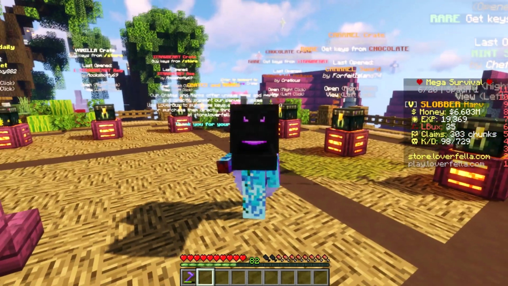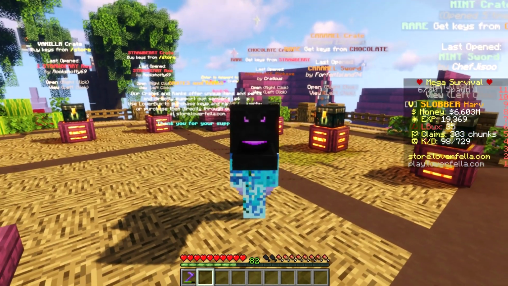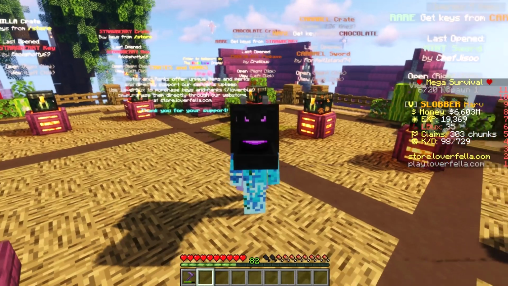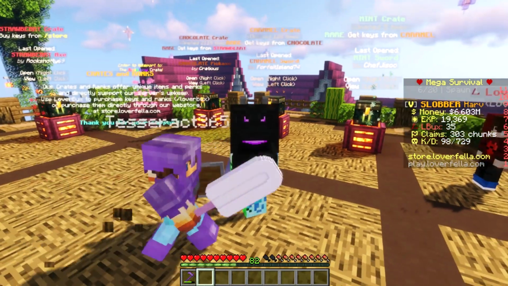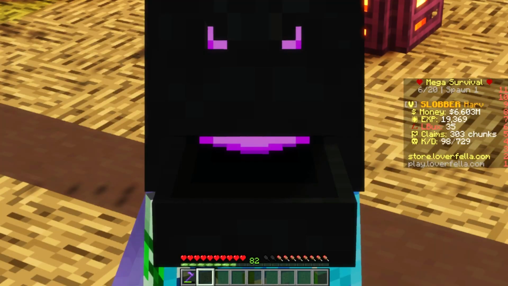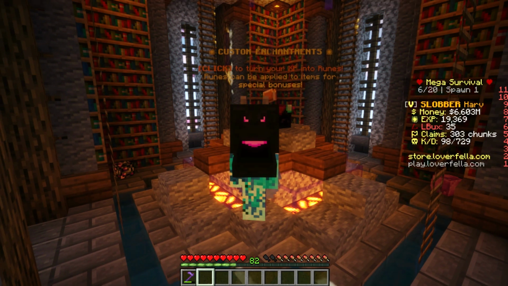With an item that has a 6 out of 10 billion percent chance to get it, starting with a daily key. That's more than the top bow on the server and costs me over $22 million in game. The Caramel Hoe is sure to be one of the most fun items to look at so far on the Loverfella server. To start off, let's talk about what makes the Caramel Hoe so special.